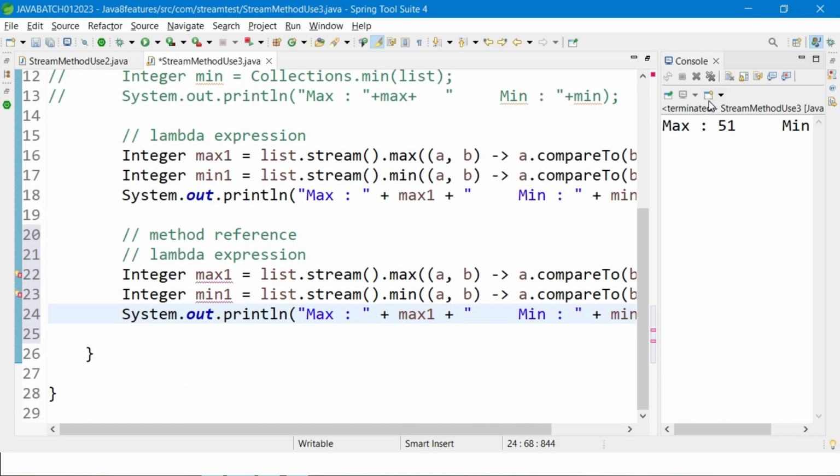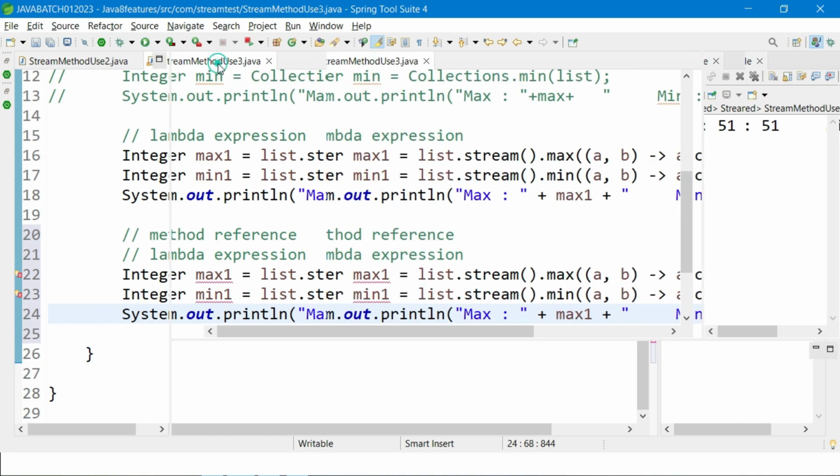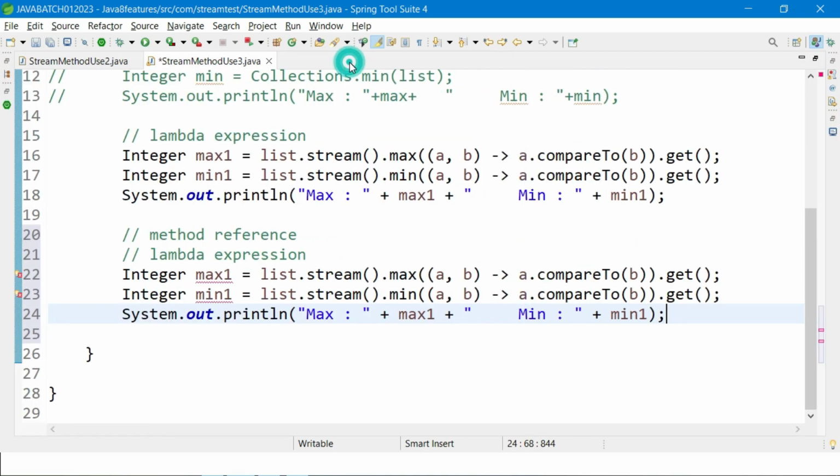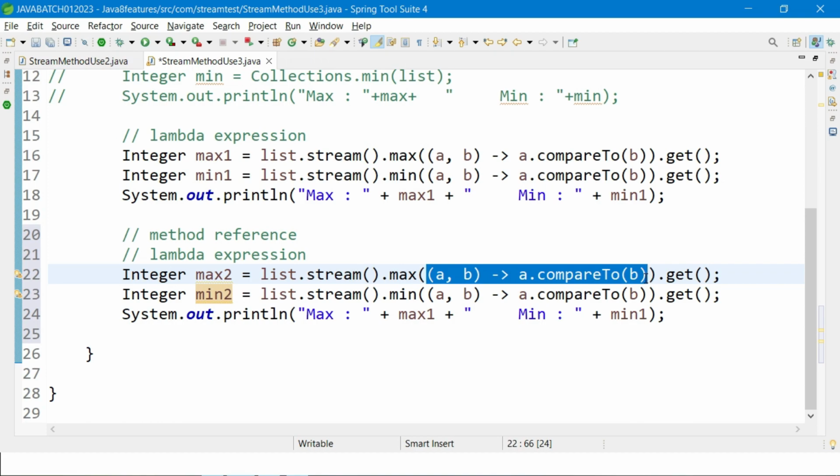Okay, and here what we have to do is, let me maximize it. Here the max and min method will be the same, but we don't want to use the lambda expressions. So here, instead of this one, we can use method reference. So what is the method reference?